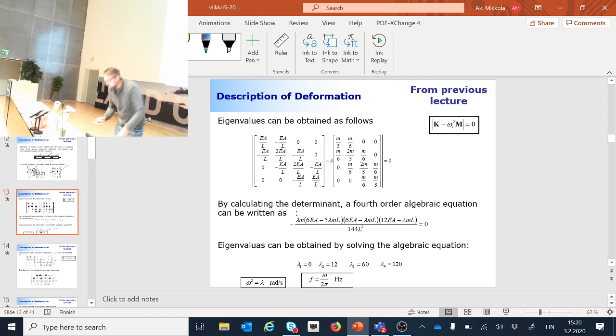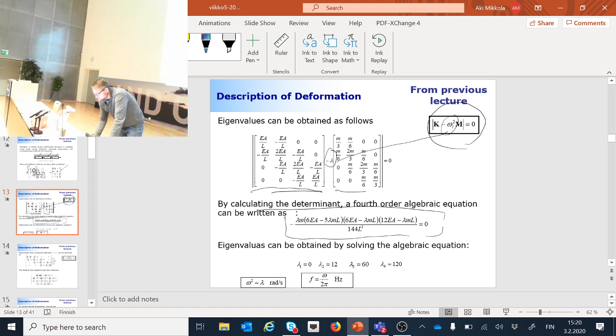All right? So I'm going to take my stiffness and mass as shown in this equation, and in front of the mass I have my omega squared, which here is a little bit confusingly denoted as lambda. Lambda here is equal to this one here. Those are the same story. Now, when I take the determinant of this equation and set it equal to 0, I will get the equation that is shown here.